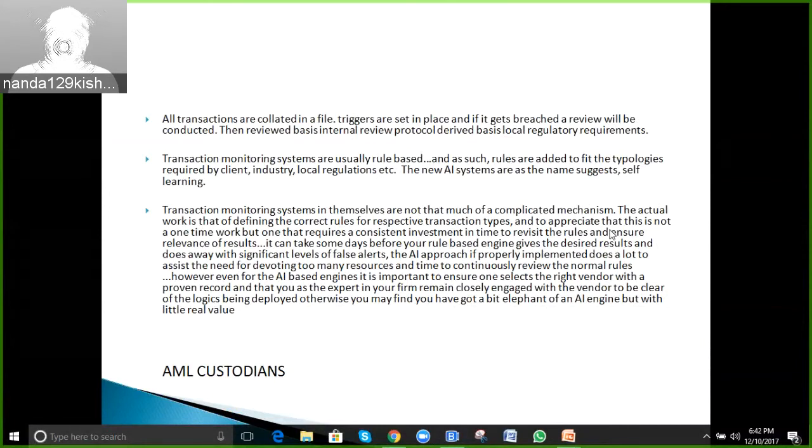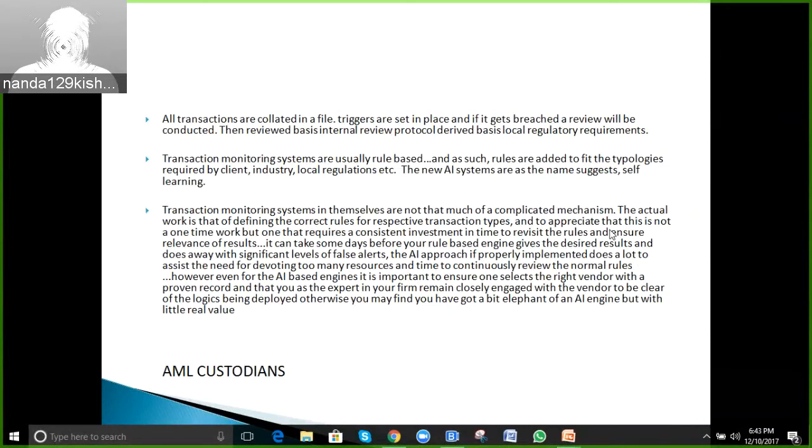When you have identified any unusuality happening in the account, you have gathered all the information. You have done World-Check. You have searched in Google and other search engines, and you have found negative information. So all this information you will gather, and in your investigative case narrative, you will say that based on these factors, there is unusual activity happening in the account, which you are not able to justify. And again, that decision lies with the next level.